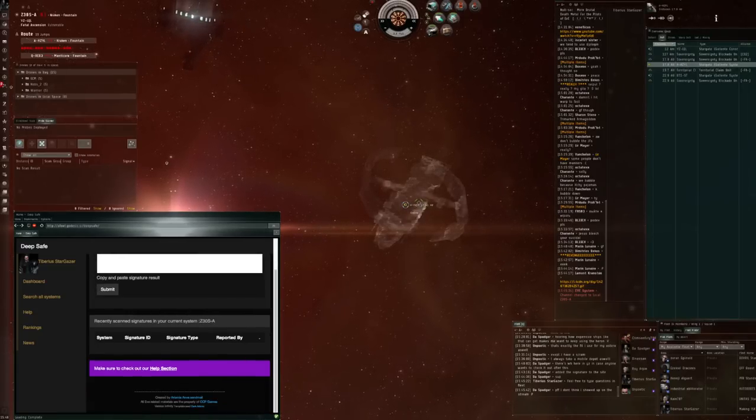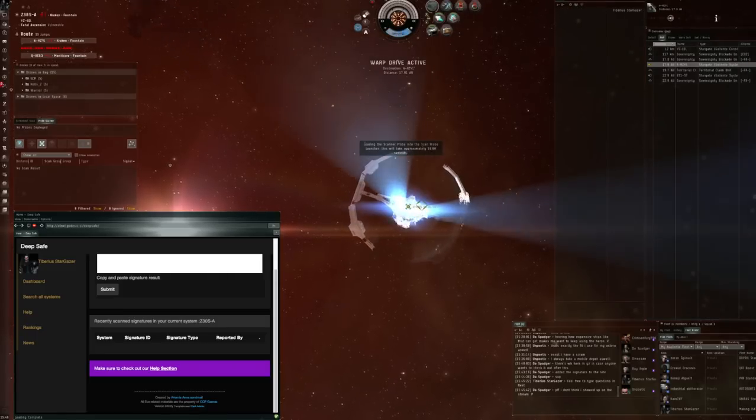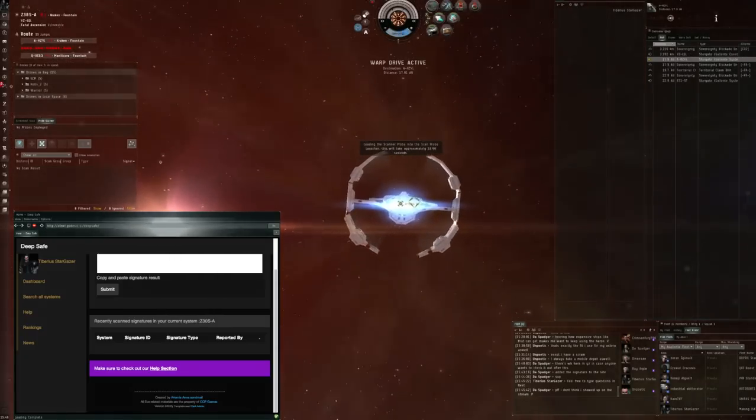Now there's nobody in local, so I know I can walk back to gate, and I'm going to use this time to reload my probe launcher.